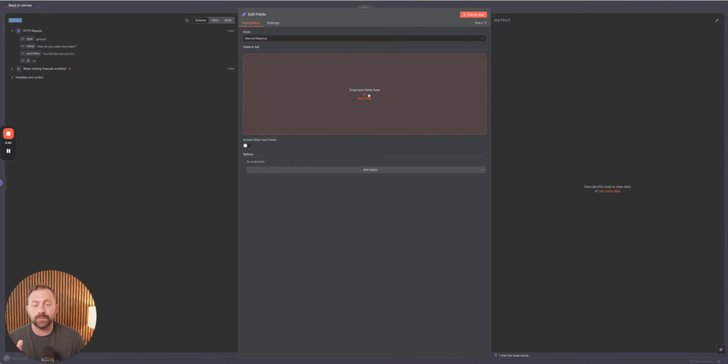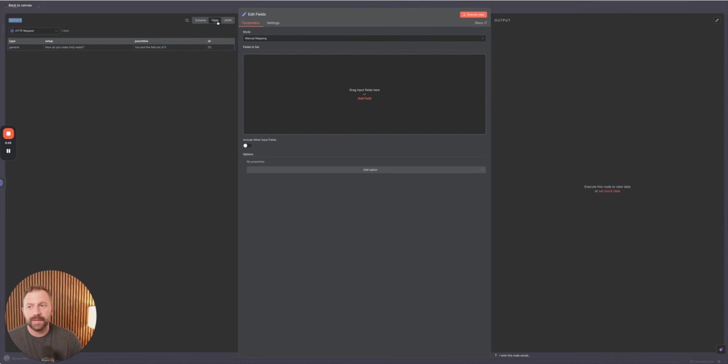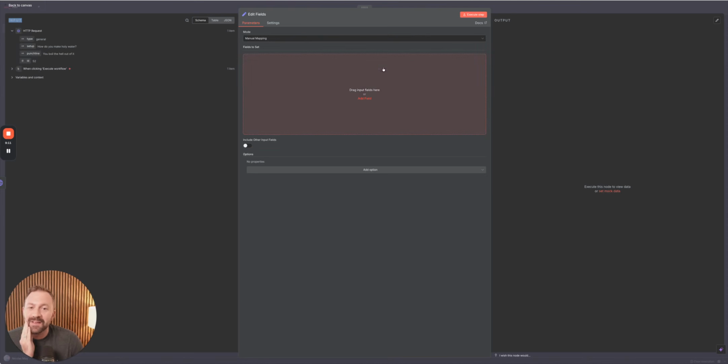The next thing that we're going to do is modify the output so that we can actually see a better formatted response, because reading it in a schema format or a table format or JSON format is not really going to do the trick. And the more data you're dealing with, the more complicated this is going to get. So we want to always be able to clean it up. That's kind of the point of this video, to help you understand how to do that. So let's go ahead and begin modifying that.